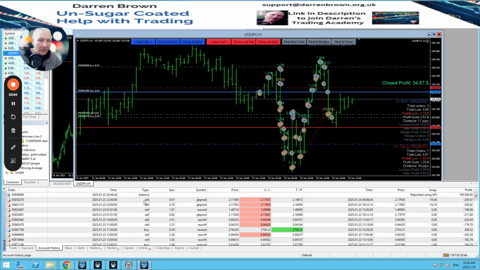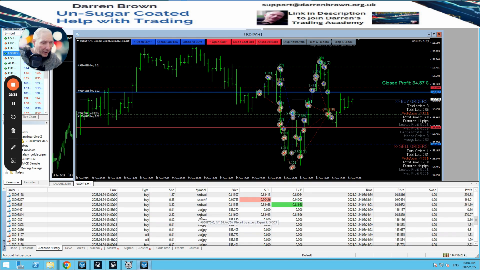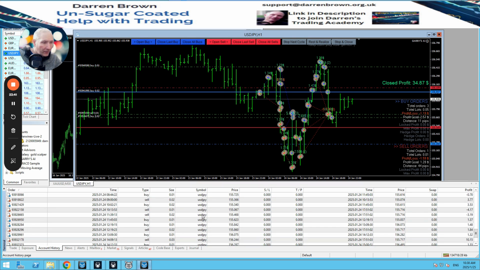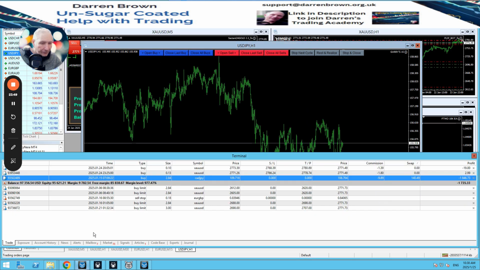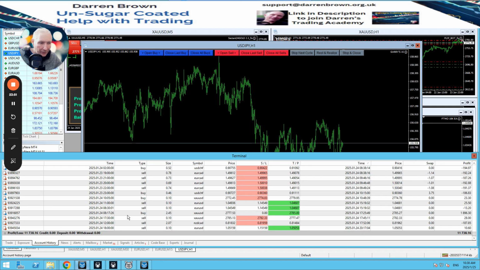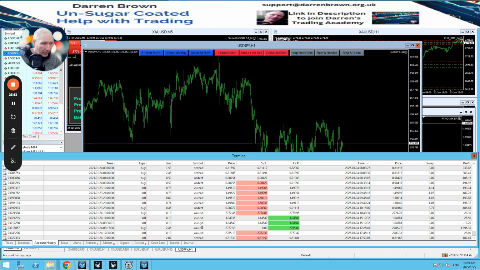For argument's sake, when you use GBP NZD, you'll notice that I'm losing, my swap fee is $16.10. So this is just something to watch out for. A lot of people are not going to show you this, so it's very handy for you to know, because it gives you a little bit of an idea that when you trade exotic pairs there is a risk involved. So let's just go here and see if I can find it.